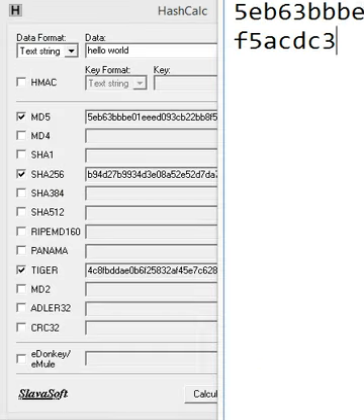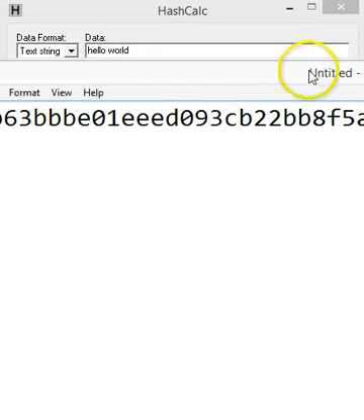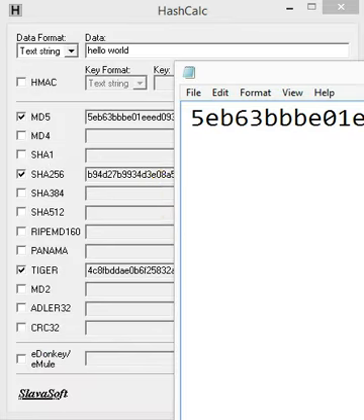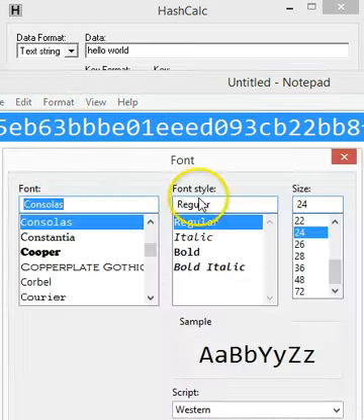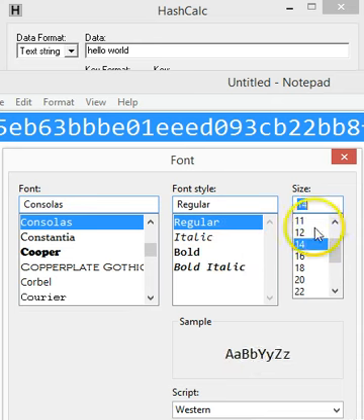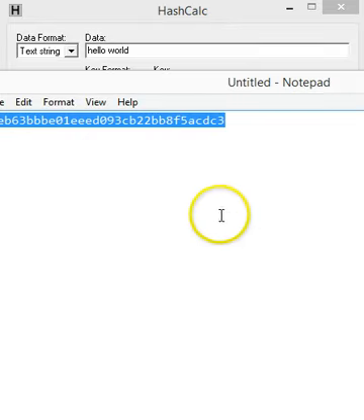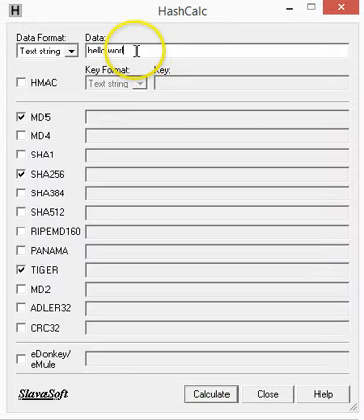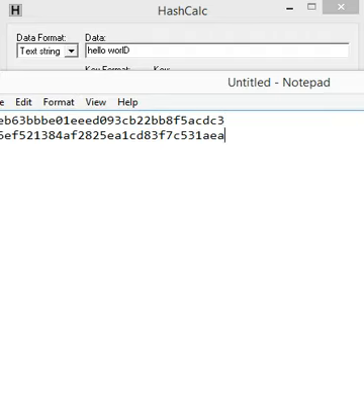So that's an MD5 right there. Looks a little goofy on this recording, but you just gotta trust me that that's what it looks like. So if I was to modify this a little bit, what do you think would happen? If I was to go in and functionally modify this particular hello world to say something else, I would hope that even if it's just a capital D here, the MD5 would change. And in fact, it completely changes.